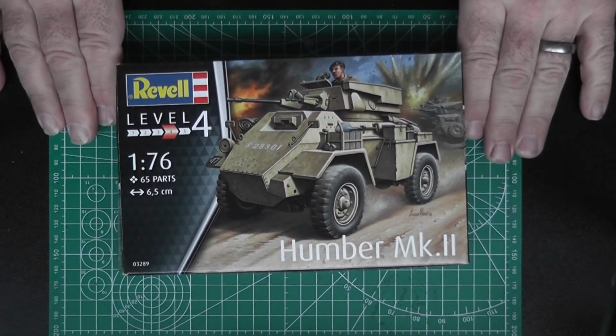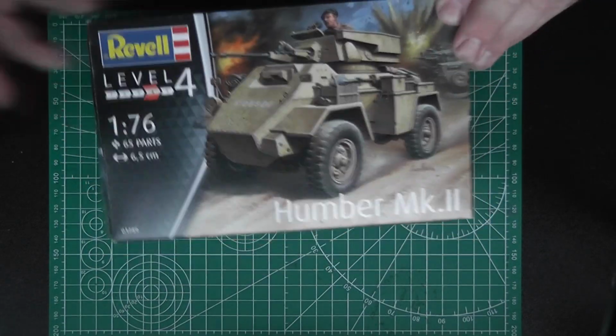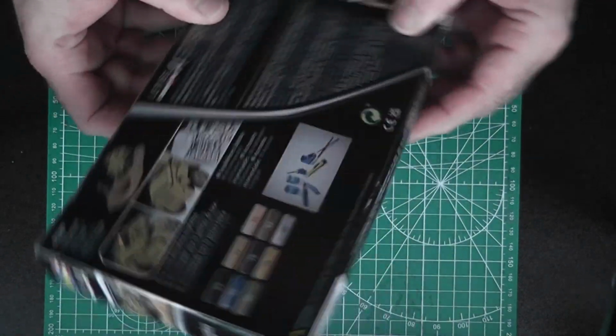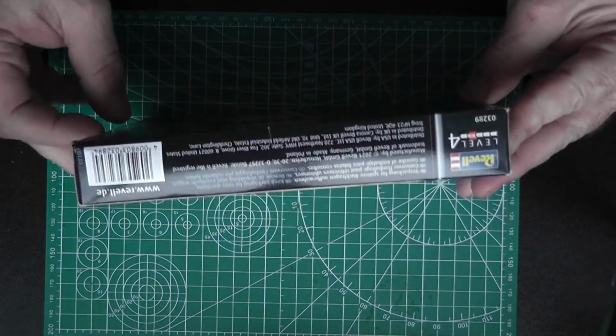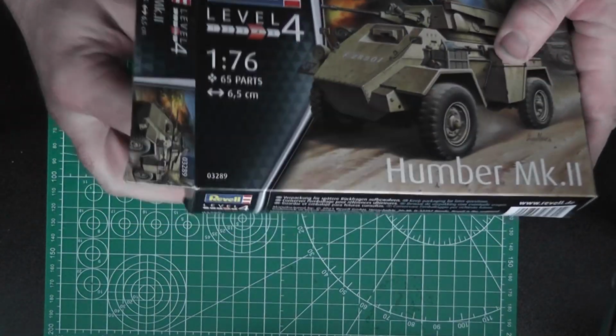Another Scale Model Club. This week's show, Revell's Level 4 1/76 scale Humber Mark II. This is part of my desert diorama that I'm building with the two Shermans. Obviously you've seen me do the Sherman. That was the other week, 2 weeks ago, can't remember now. Let's have a look and see what we get inside the box.